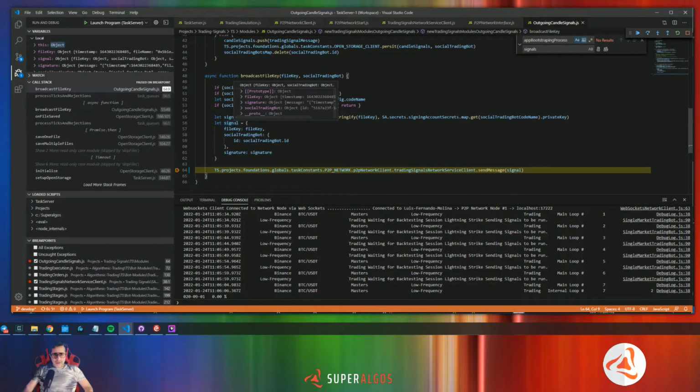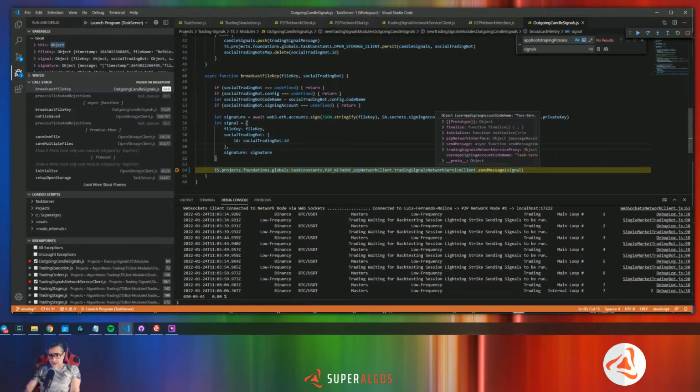So now we have a signal message with a signature, signed by social trading bot 1. Okay, so this is going to go into our trading signals network service client for the first time.